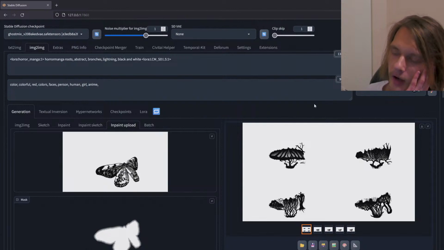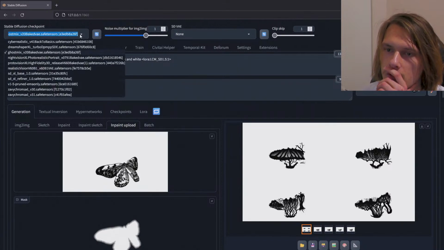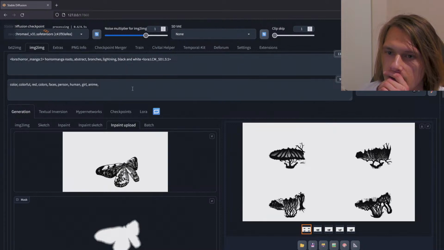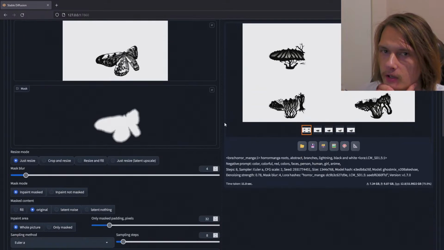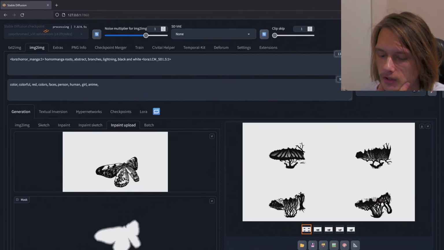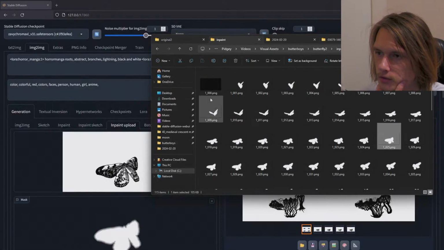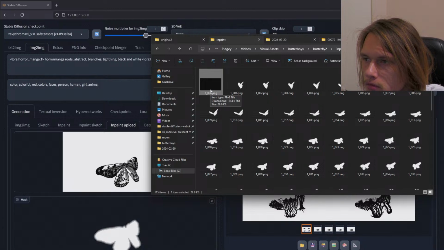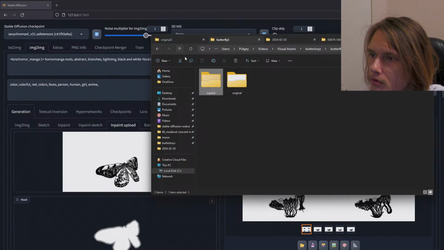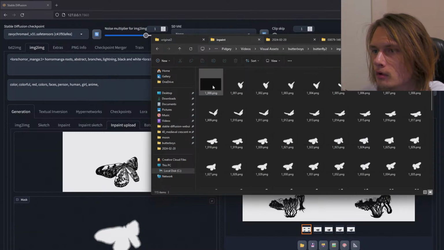Not really happy. Oh, I wasn't trying to do the same style with these butterflies anyways. I was going to use a different style. I was gonna make it look like some ink thing, just to show the versatility of this tool, I guess. What is this? That's weird. Oh. Weird.